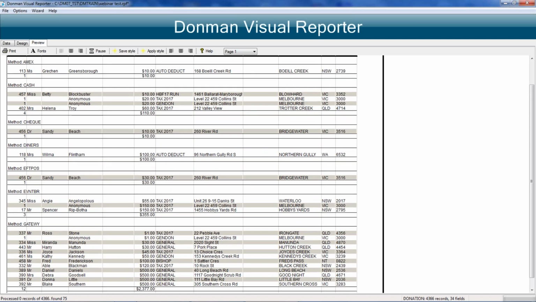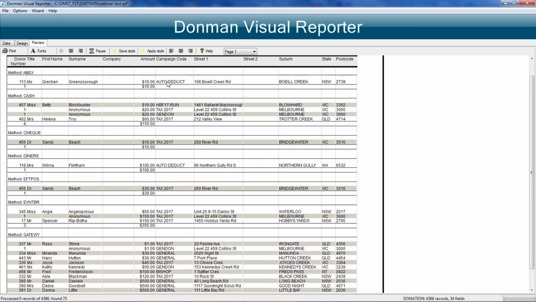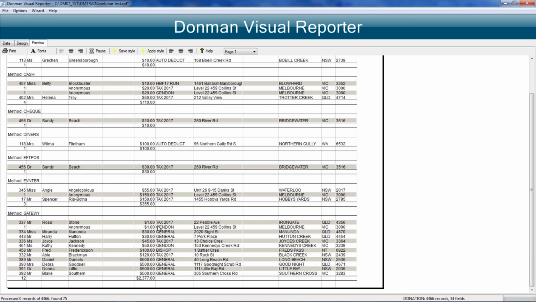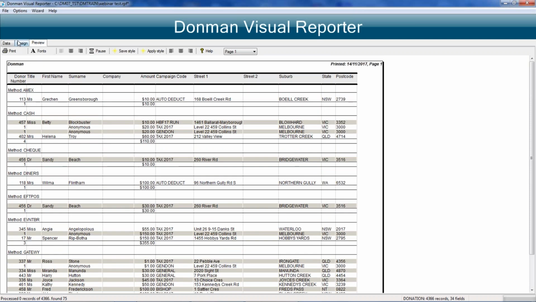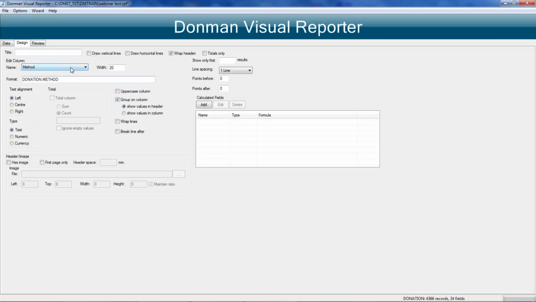Because where I have something like this and I've got the amount and I've got the campaign code, money is normally right justified, and of course text is left justified. So sometimes I start to get to the point where I've got quite a few data sets, like I have down here, and it starts to get a little bit hard to read what the column is for the campaign. So there's two options I could use there. If I go back to design, this time I'm looking for campaign code. On the left-hand side here, you'll see by default it's left justified, but I could center justify it. Probably wouldn't right justify it though. So normally I'd do left or center.